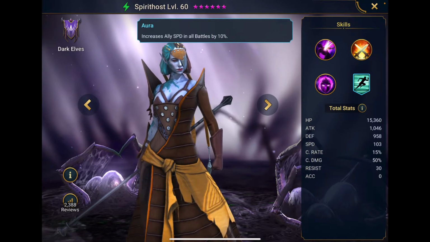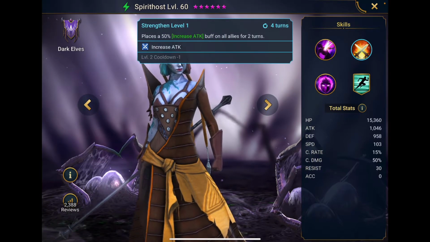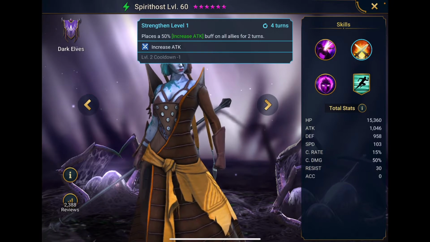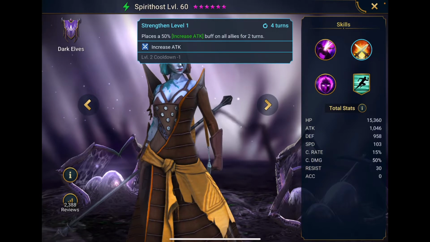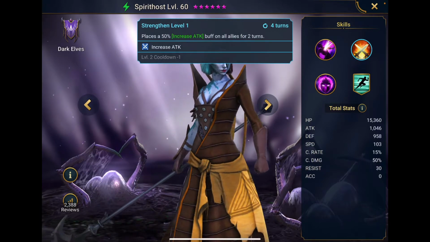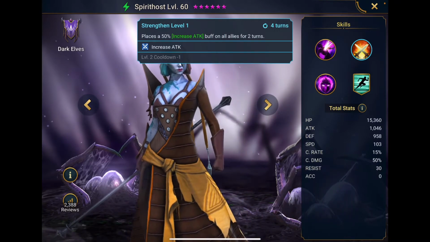Now, where Spirithost comes in the arena specifically is her A2. She places the big version of increased attack on your team for 2 turns. So what she's going to do for you: you're going to have your speed lead, whether it's High Katoon, Apothecary, whoever. Then, ideally, you would want to have her go next and place this attack up. And she's going to feed into the second champion we're going to show, who is going to be your defense down. And then lastly, your nuking champion is going to go.